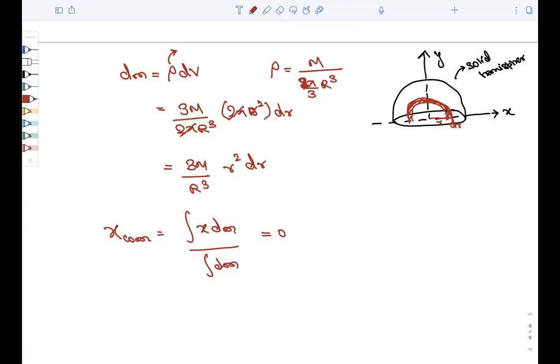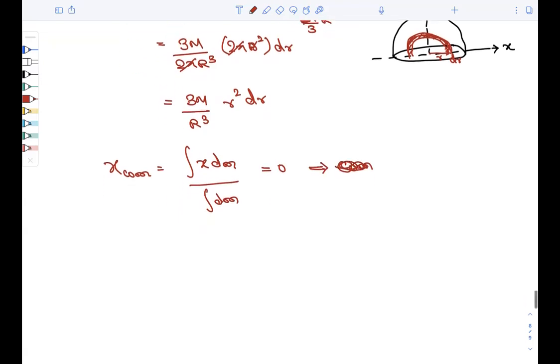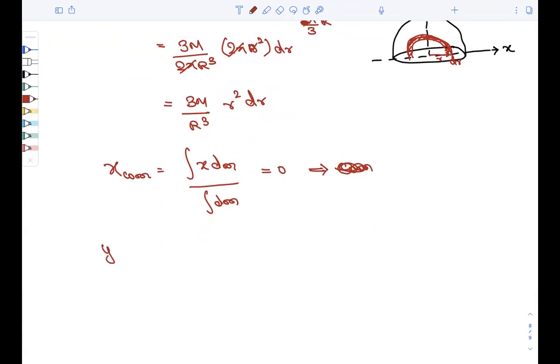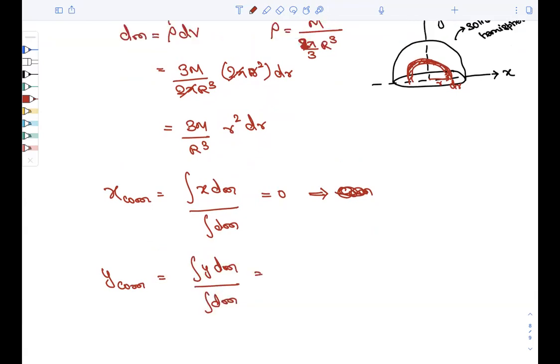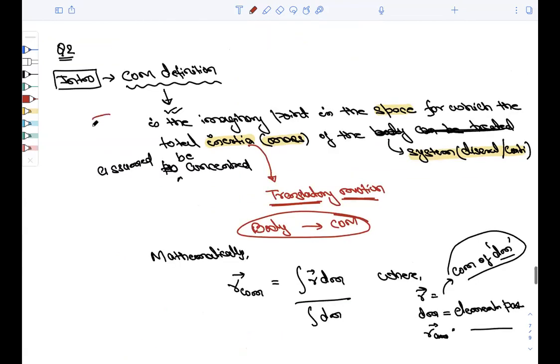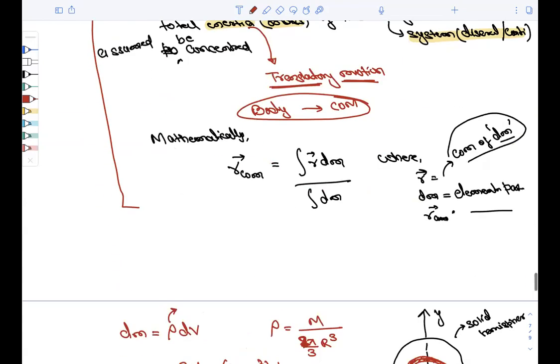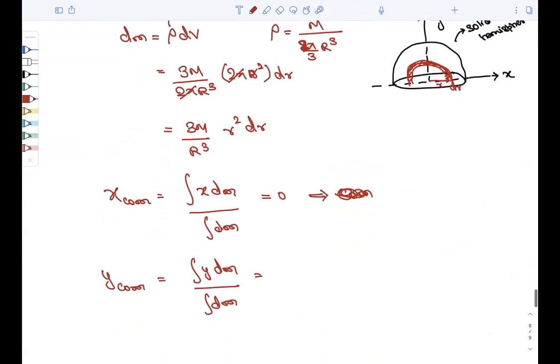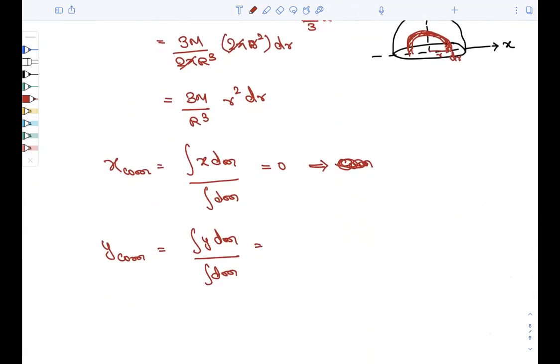Put कर लो 0, y तो हम लोग निकालेंगे. But I will suggest you that put this value, write 0, and then you will write that center of mass, या फिर लास्ट में लिख लेंगे, पहले x और y निकाल लेते हैं फिर दोनों के बारे में बात कर लेंगे. y center of mass, so y center of mass is integration y dm by dm. देखो ये जो कैलकुलेशन है, these are just 11th क्लास. ये स्टार्टिंग में कैसे इंट्रोडक्शन लिखना है, कैसे मैथमेटिकली फॉर्म करना है, और कंक्लूजन क्या लिखेंगे, that is just our work. बाकी क्वेश्चन बहुत आसान है.